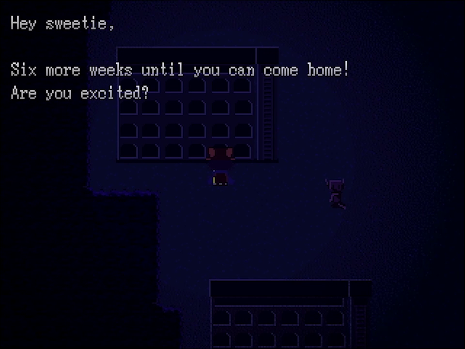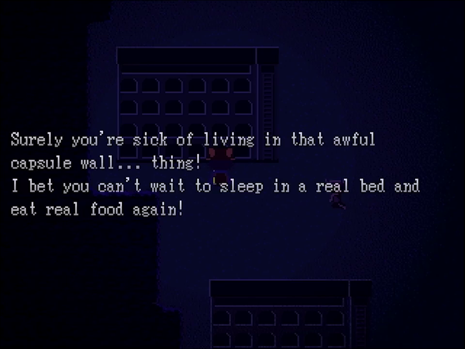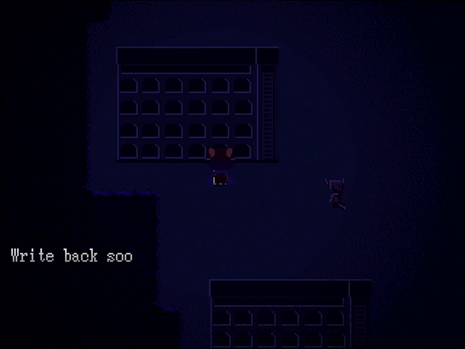Hey, sweetie. 6 more weeks until you can come home. Are you excited? Surely you're sick of living in that awful capsule wall thing. I bet you can't wait to sleep in a real bed and eat real food again. Right back soon. Love, Mom.